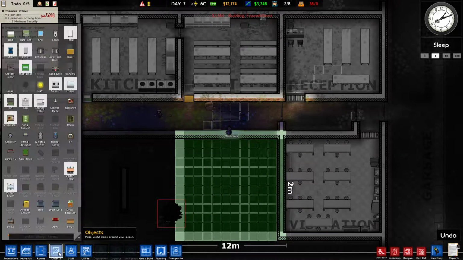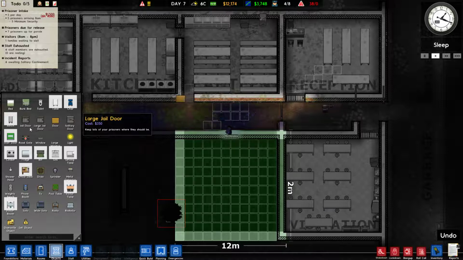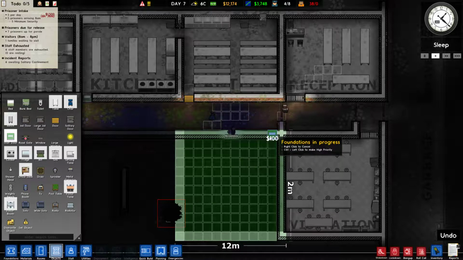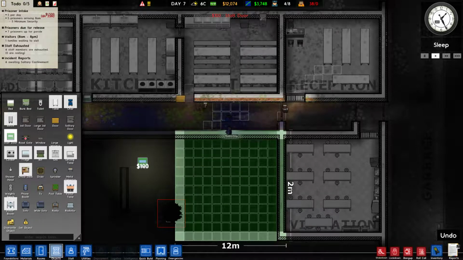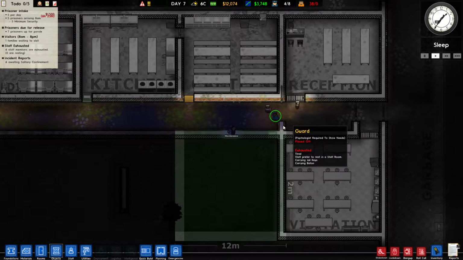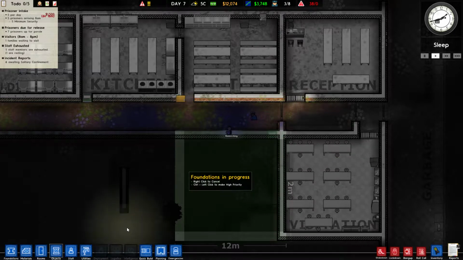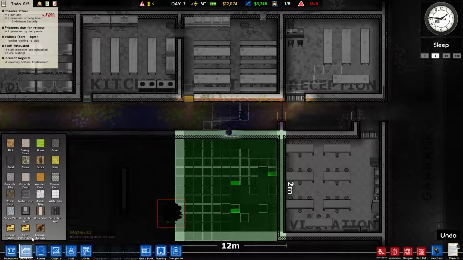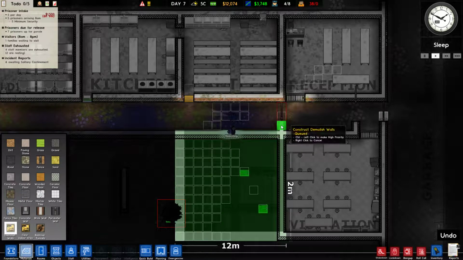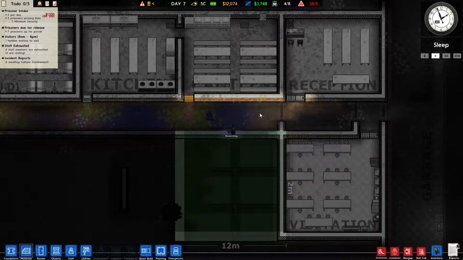Okay, and we are going to put a door in here, and take out all the fluff. And we'll make this a staff door. And what I can do, I'm going to dismantle this door, and I'm going to take down this wall, and move it to the other side of my parole door. I could put another jail door up here, but I think that's excessive. So I'm not going to do that.